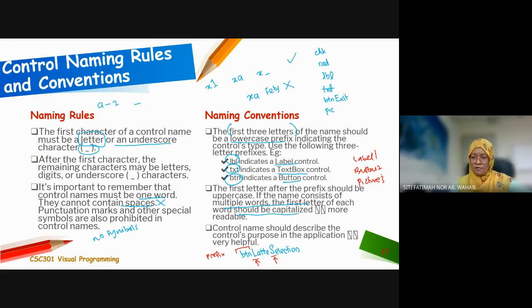It is not meaningful, so better you put a meaningful name. Any problem with this? Make sure this is what you do for all your coding, for as long as you practice coding and programming. You must apply these control naming rules and conventions. This is a good programming practice.